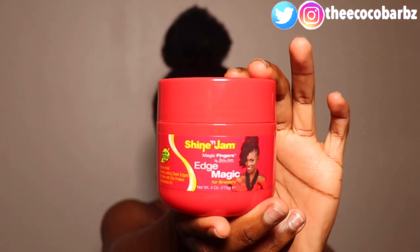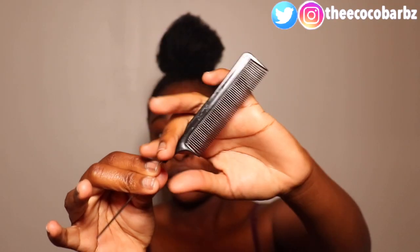Anyway, this is one of the first times I'm using color hair. It's 26 inches and it's pre-stretched. I got it from the hair store. Then I'm using this shine gem, and a fine tooth comb. Those are really the main products that I'm using. If I do add anything else, I would definitely let y'all know.